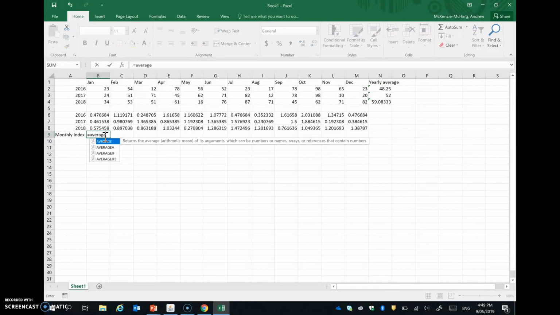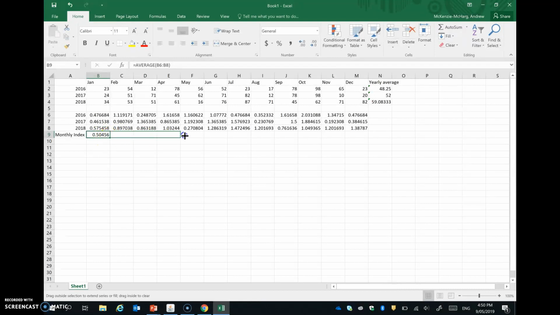Equals average, and then I'm going to go bracket, I'm going to click and grab those and push enter. I forgot to put a bracket on the end, but the Excel's done it for me. That's how clever it is. And then if we click and drag, it'll do that properly because we haven't put dollar symbols in there. It will go across to the next column. It won't fix to that column. That's what those dollar symbols are there for, is to fix it to that and not shift across to the next one every time you go. You might know what I'm talking about, but if you don't, worry. Just keep following the instructions.